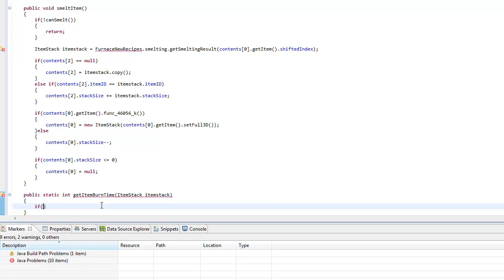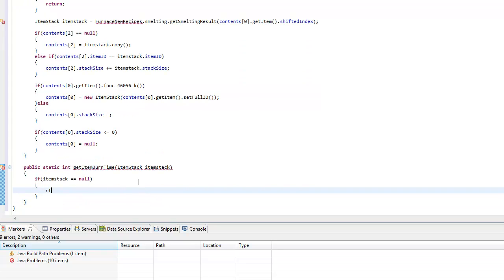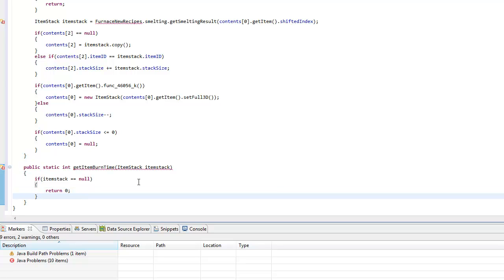And first thing we're going to do is if the item stack is equal to null, so if there is nothing wanting to be burnt, then we're just going to return 0 because there's no point doing anything else.